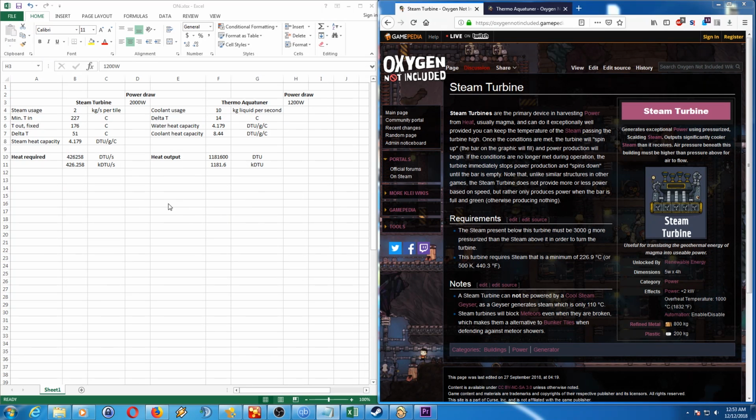So quickly showing you the numbers of why this works. Basically, the thermal aqua tuner produces more heat than the steam turbine requires to run, while the steam turbine produces more power than the aqua tuner requires to run. So these feed into each other forever. I've run the numbers here. The steam turbine uses 5 inputs, and if you block 4, it actually only needs 2 kilograms of steam per tile, and it will still run.